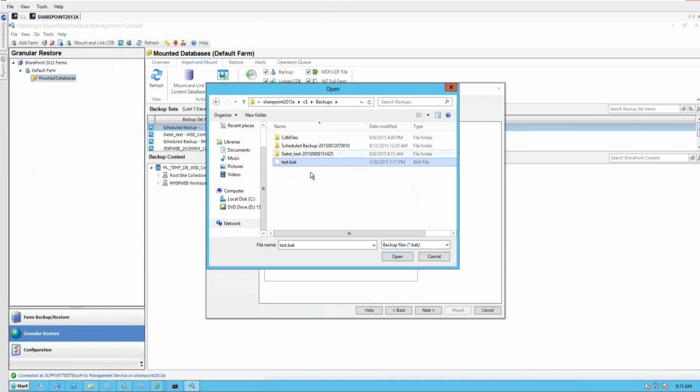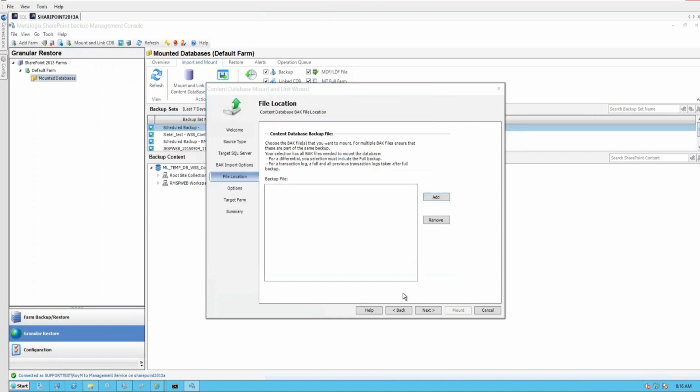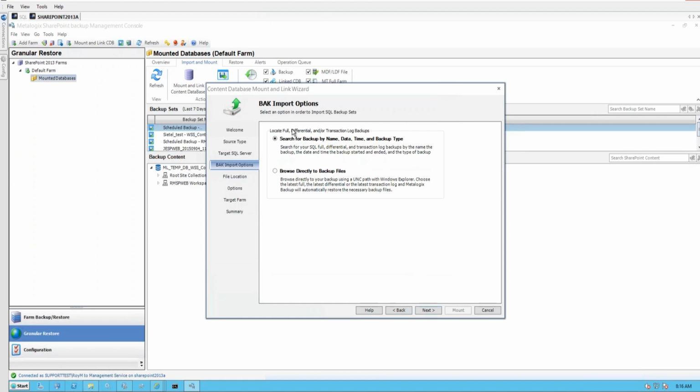In the case of a transaction log backup, however, you'd have to select the transaction log you're interested in, all previous transaction logs relevant to that one, and its relevant full. So you can imagine that could get tricky depending on how things are stored and how much data you have to sift through. If you're looking to hit a transaction log from midday that was maybe 16th in line that day, and the full is from a week prior, well, you could see how you might have a lot of things to sift through. So we've implemented a cool little search feature, and this is the preferred method, by the way.